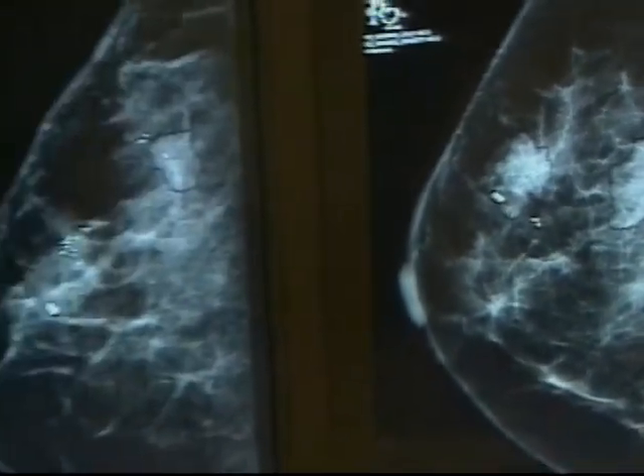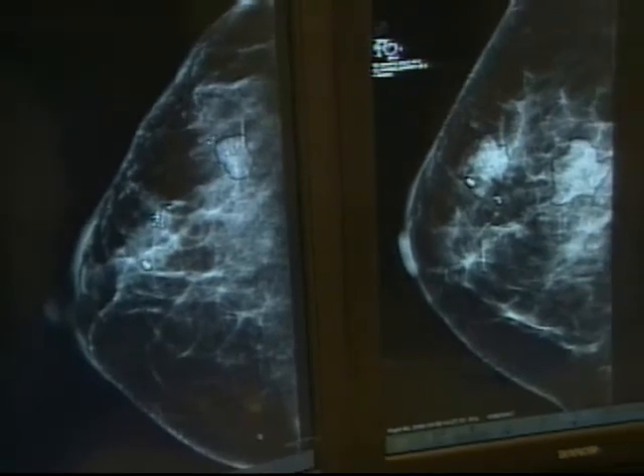The British study involved 31,000 women whose mammograms were assigned either to two radiologists for review or to one radiologist using computer-aided detection. Cancer detection results were almost exactly the same. I think it's very interesting — it proves what we've known, that CAD computer detection is as effective as a second pair of radiologists' eyes overlooking a mammogram.